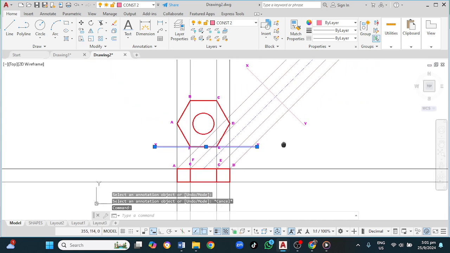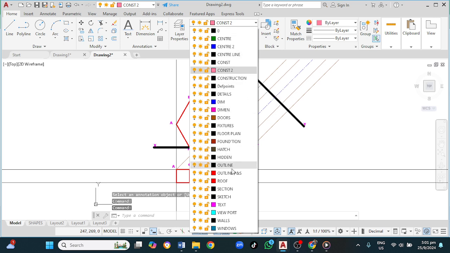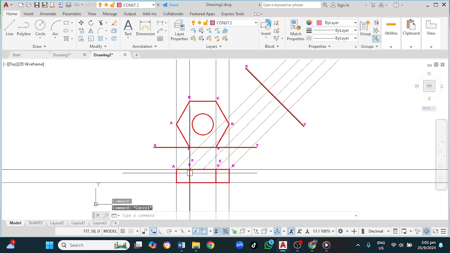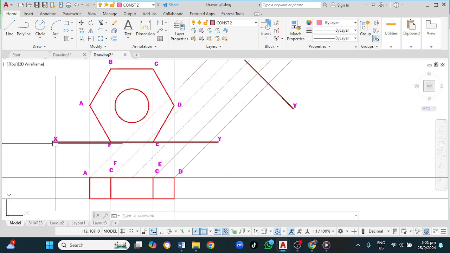I think I need to change the color of these to something more pronounced. Probably this color. That is a little thick. Okay, let me use that. Let me use the foundation. I probably should change the color here as well and increase the font size, but for now, that's okay. So here would be our reference line.